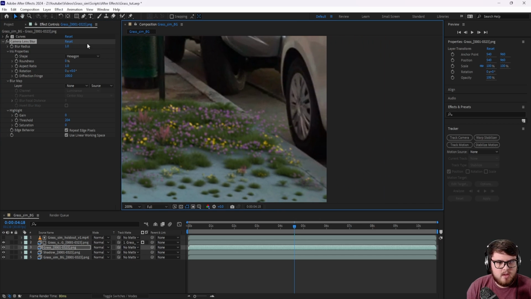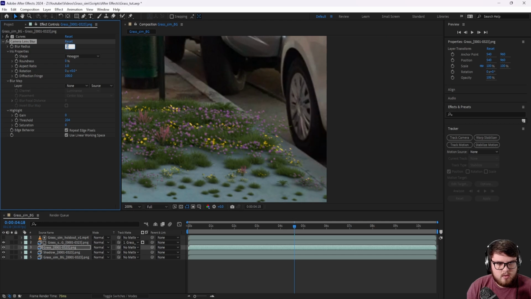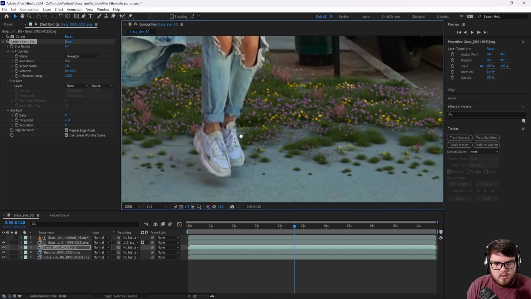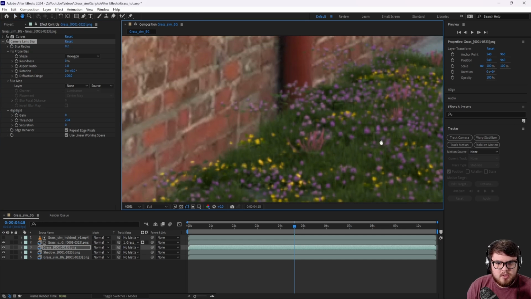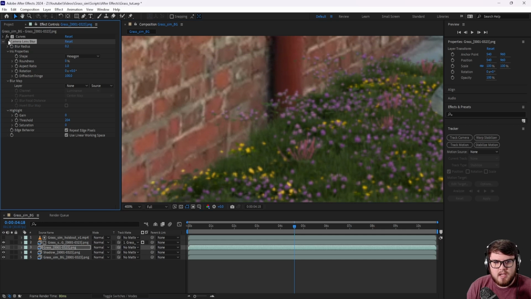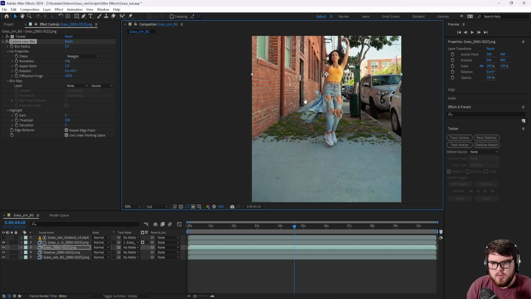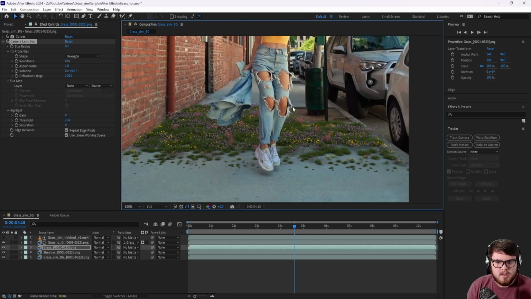That is still way too big. So we'll come down, we'll say like a 0.2 maybe. I'll see if that's giving us a better result. Yeah, so 0.2 looks pretty good right there. And yeah, that's probably where I'm going to leave it. You can see it's just ever so slightly blurring it to kind of the camera lens blur of the actual camera. So that looks good there, and I'm not going to mess around with that.